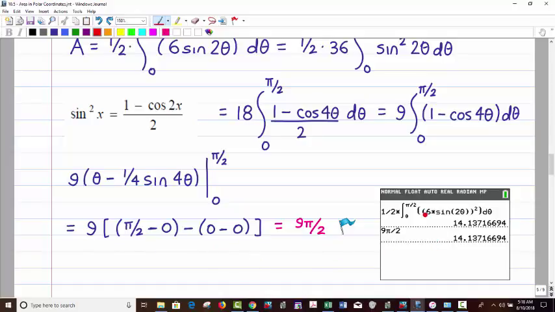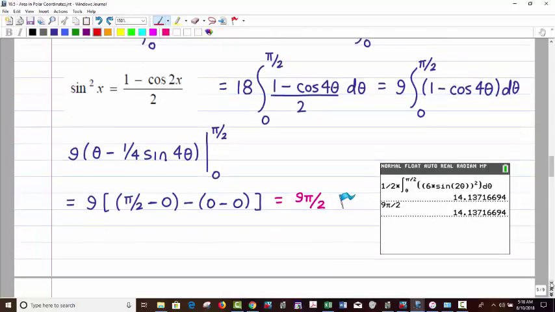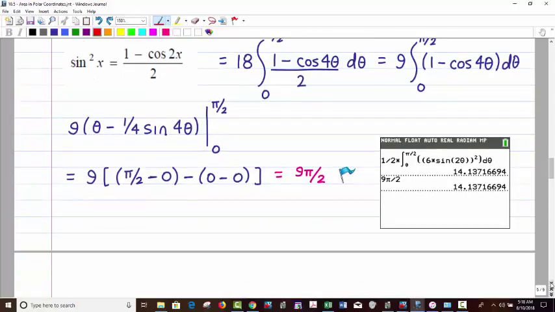Now here it is in the more modern looking calculator. It's not going to give you that. Maple would have given me 9 pi over 2 exactly. I didn't put that one in Maple, but that's okay. I did something good enough here. In other words, I got the result from the calculator and then just typed in 9 pi over 2 so you can see that they're equivalent. So that's pretty much it.